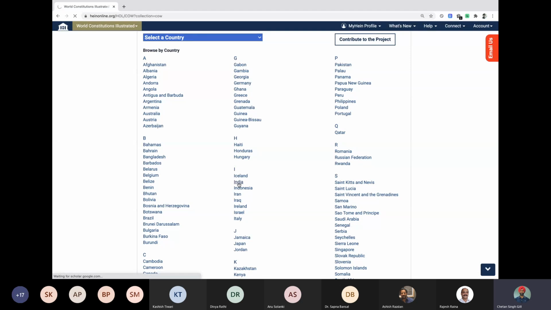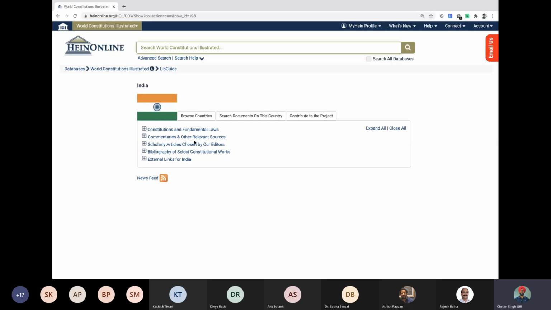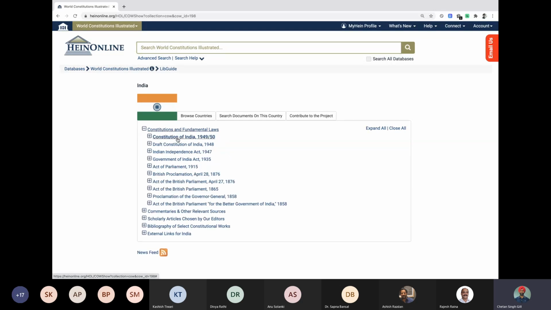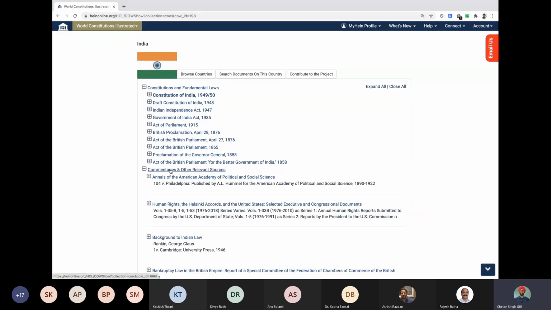If I click on India over here, barring just giving you the Constitution of India, it does give you other important information. That's the Constitution and fundamental laws, the draft Constitution of India, the Indian Independence Act, other things, British proclamation in the April 28, all the stuff. Then commentaries and other relevant sources, those are available over here.